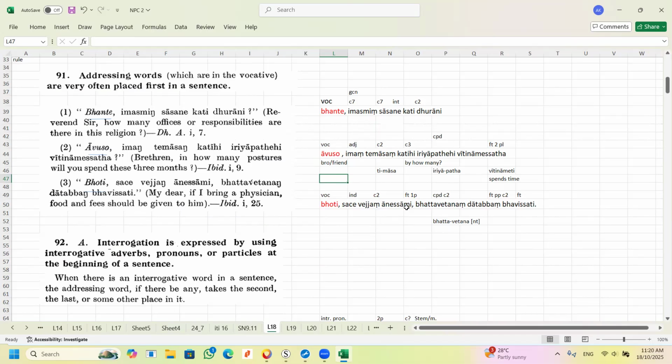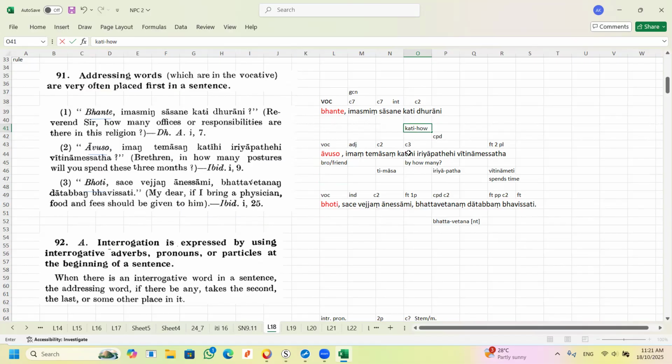Okay, the translation is here. You can read, you can see here. Now, the one thing, see this one? Katihi. So kati is how. He is a plural. So plural by how.